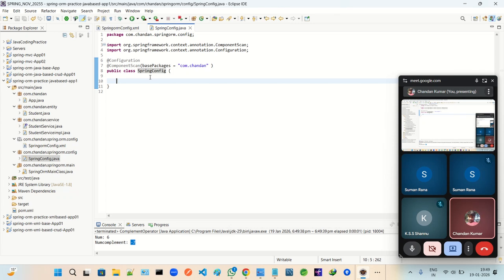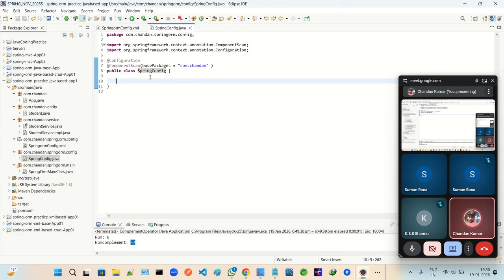By default, the bean name is the class name itself with the first character in small case. If you want to give a bean name, you can give it on the @Component annotation. These things we have learned. So that is one way to instruct the IOC container to create a bean, at class level.